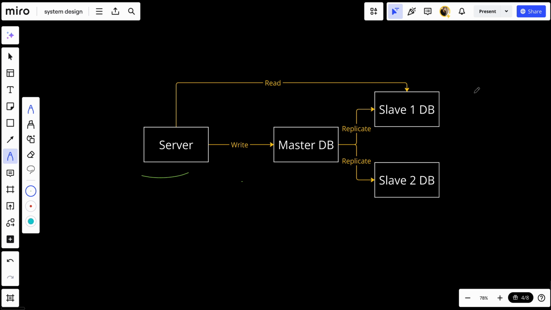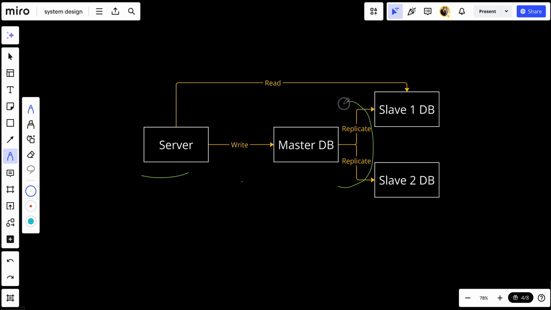If we have only one database server and it goes down, we cannot access our data anymore. But in the master-slave architecture, if the master goes down, one of the slaves can be promoted to be the master. If one of the slaves goes down, we still have two databases. So we increase the availability, fault tolerance, and redundancy, and we also reduce the load on the master database, because the read operations are now served by the slaves and not the master. So it's overall a great architecture to use.